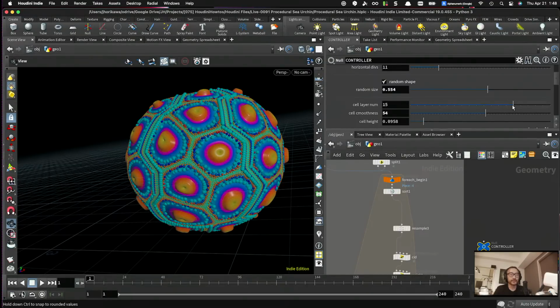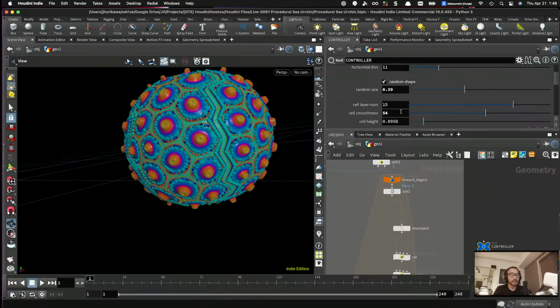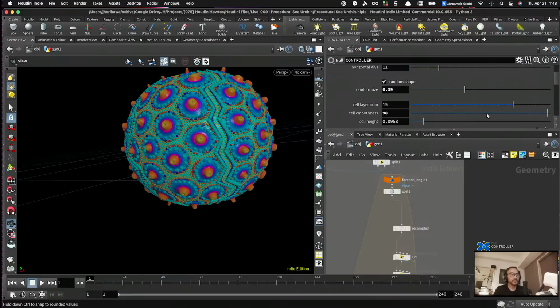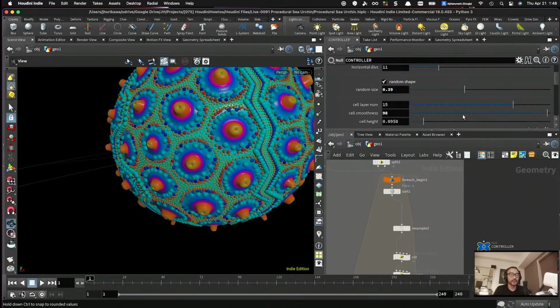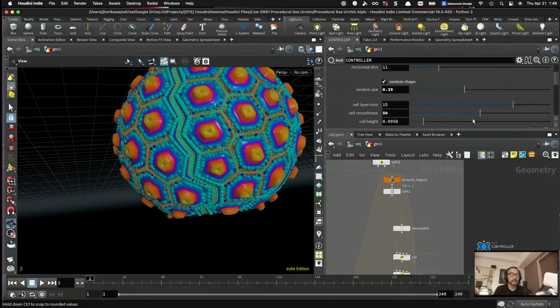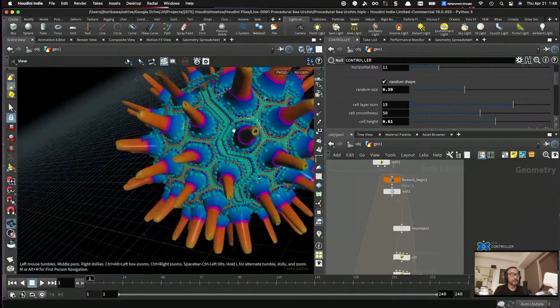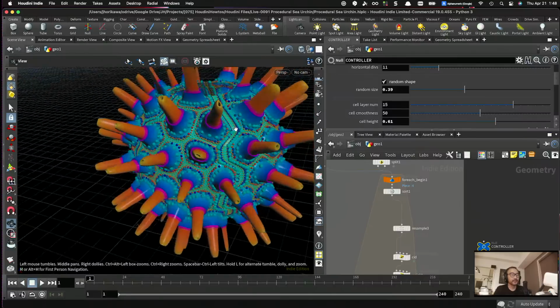More layers you have, more detailed cross sections you can create. This is smoothness. More smoothness you have, more smoothness for this shape. Less, get harder shape. Cell height, obviously. Okay.